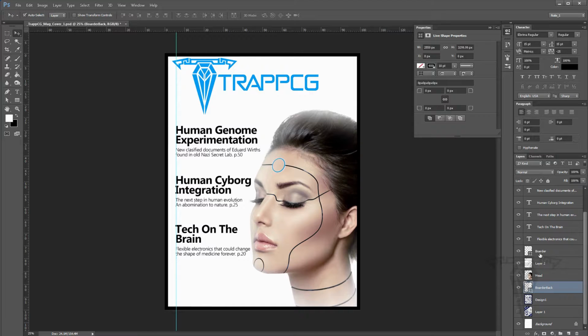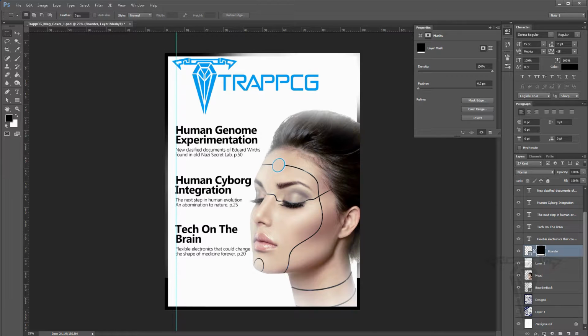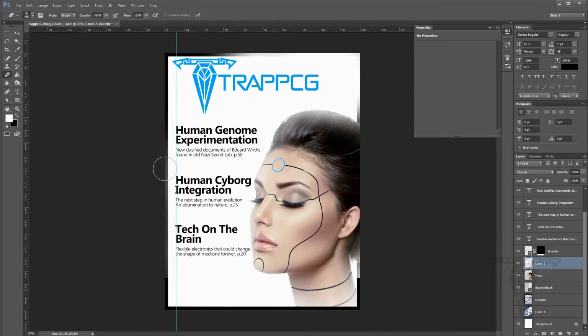Okay, so the top border, I'm going to use my selection tool here, and I'm going to drag over the area where it's just above the neck, and I'm going to hit mask. Okay, so that works and it doesn't. Like you can see here, that's pulled above the head, but I'm getting the white layer here. So let me go to here and erase this. So that cleaned up that, but I'm getting the issue back here.